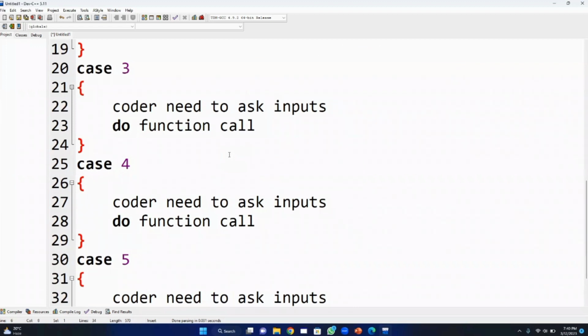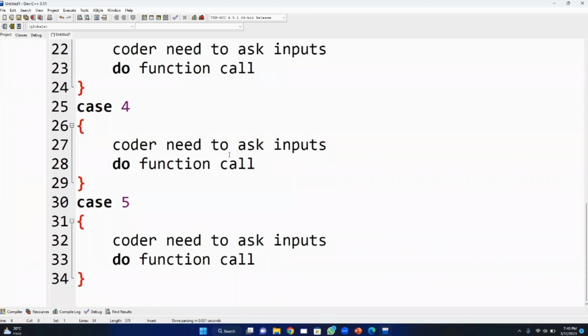You describe the code with respect to multiplication, and then the function call will return and display inside the case. So this is totally the case.